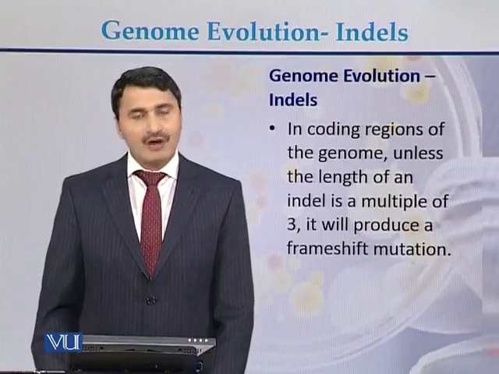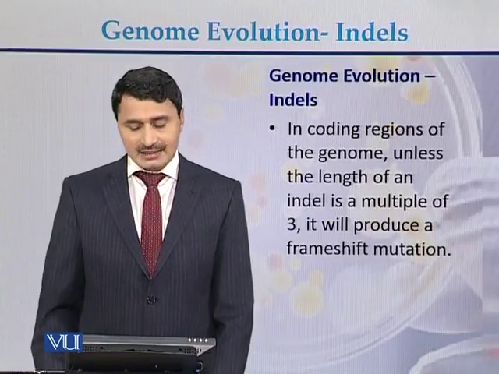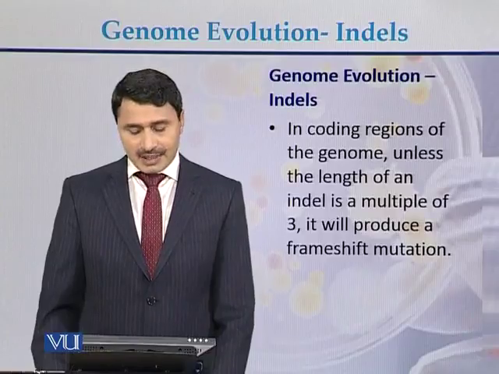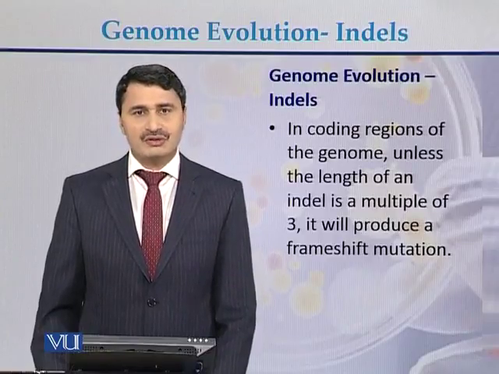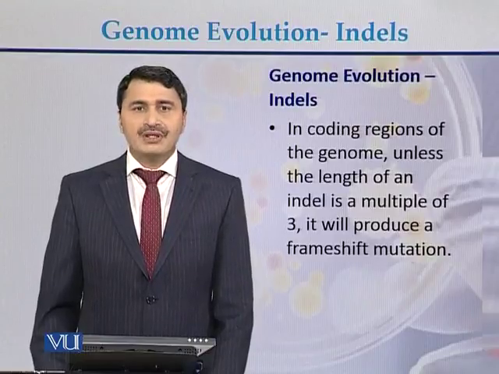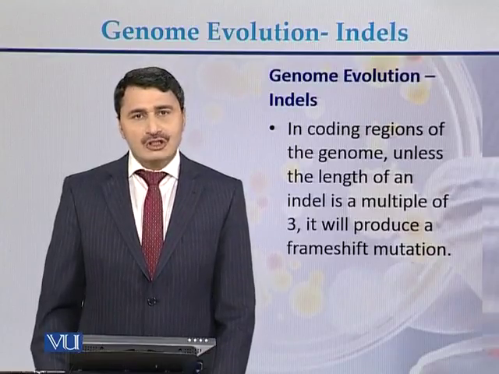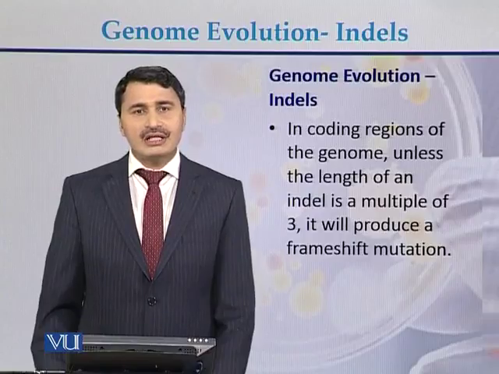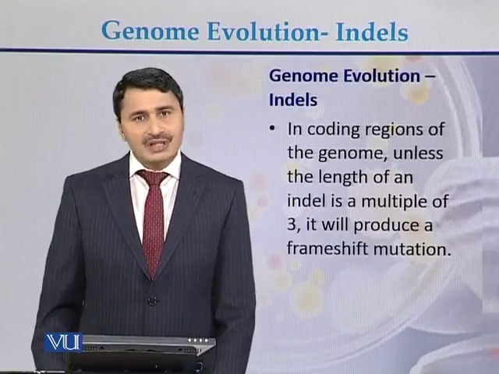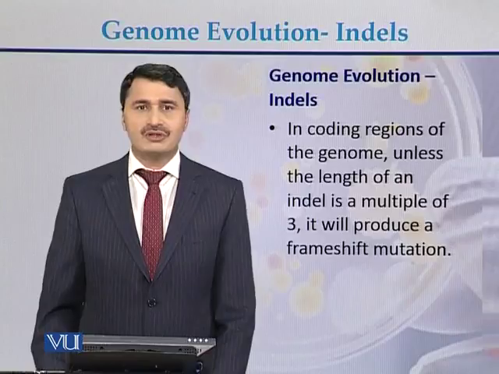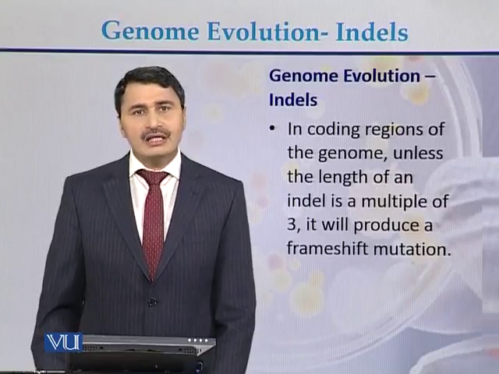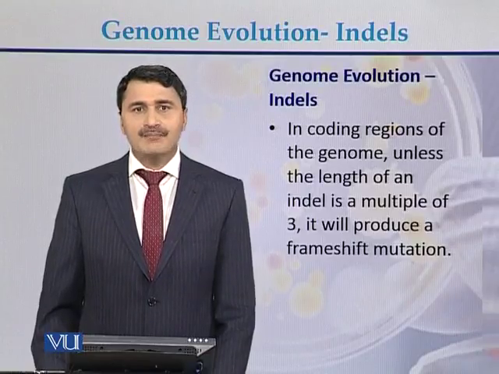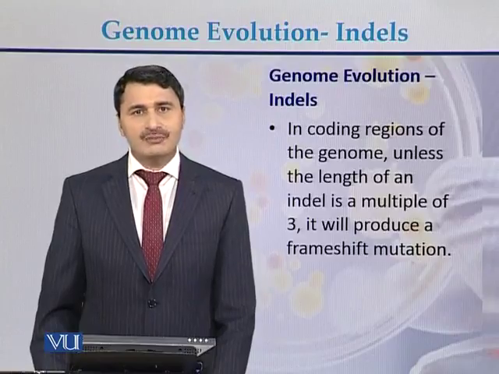In the coding region of the genomes, unless the length of the indel is a multiple of 3, it will produce a frame shift mutation. Let's say if there is an indel of 1 nucleotide or an indel of 2 nucleotides, they will produce a frame shift mutation. But if there is an indel of 3 nucleotides, then there will be no frame shift.